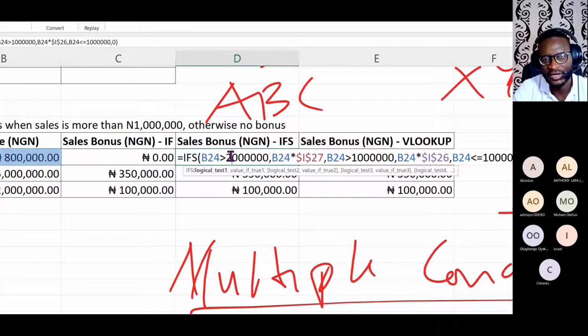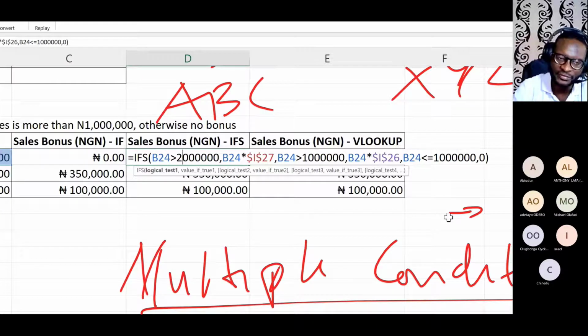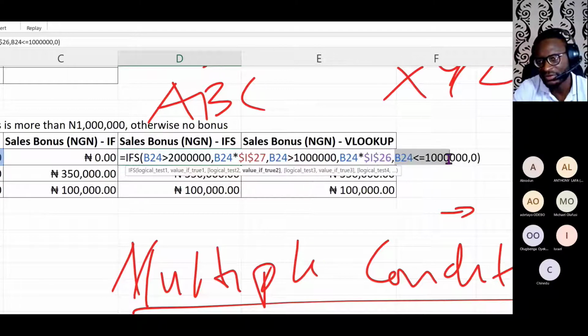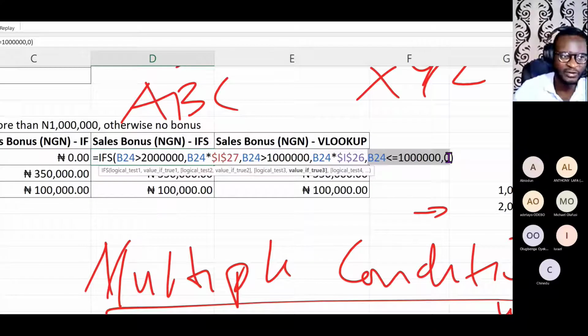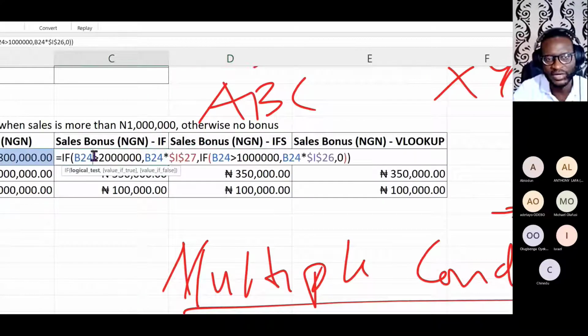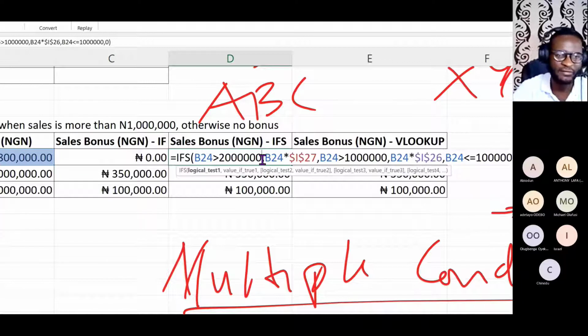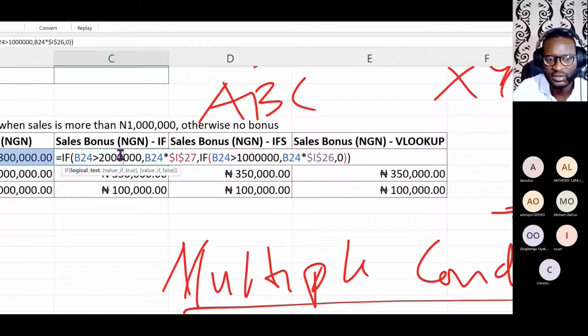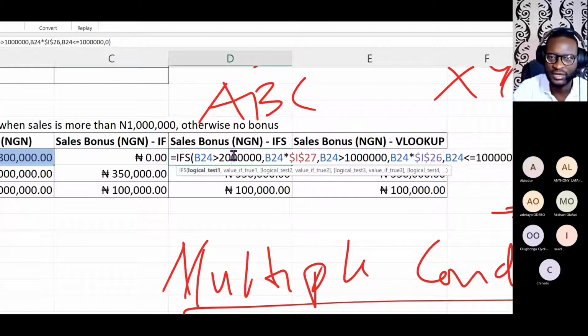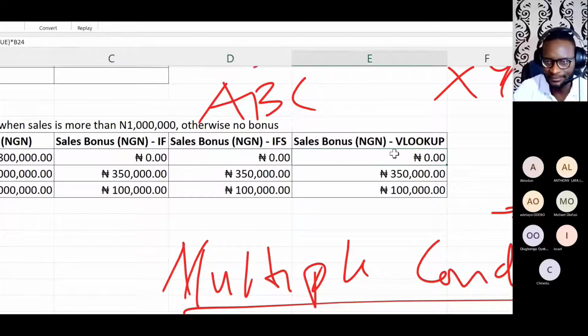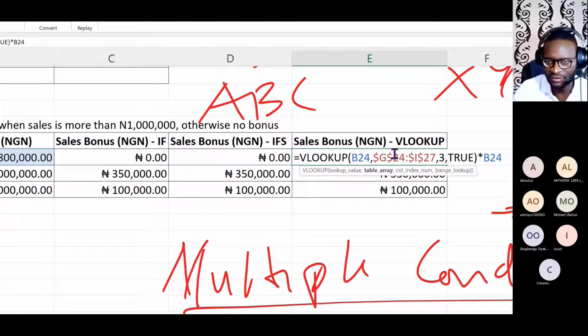So let's go to ifs. Ifs is easier, compared to that one. Ifs is easier to read. Why? Condition, what should happen if it is met? Condition, what should happen if it is met? Anybody can easily grasp that faster than this one where you're writing an if inside an if. It becomes more convoluted with this one. So that's the advantage of this, right? I tell people, if you have not yet used to this one, don't bother yourself, just learn this one and use it. It's easier to read, and easier for your users to also debug. Now, this one, this is the best of the 3 options, if you ask me.